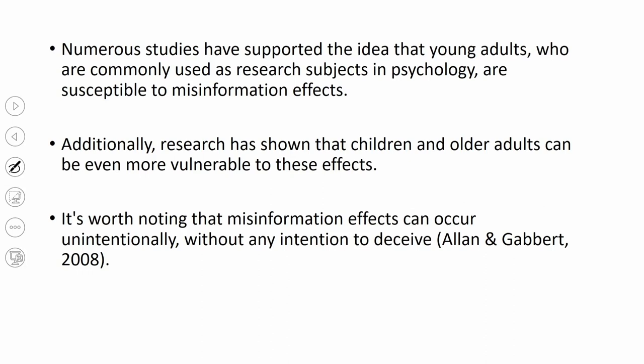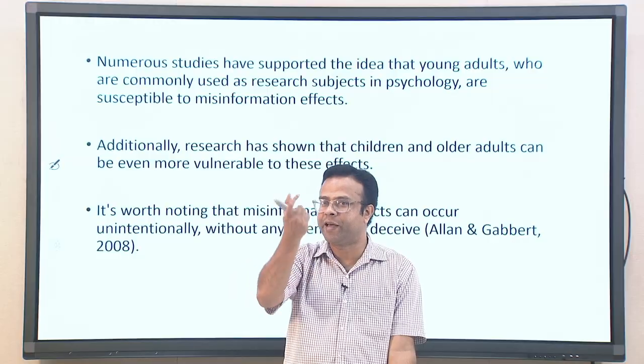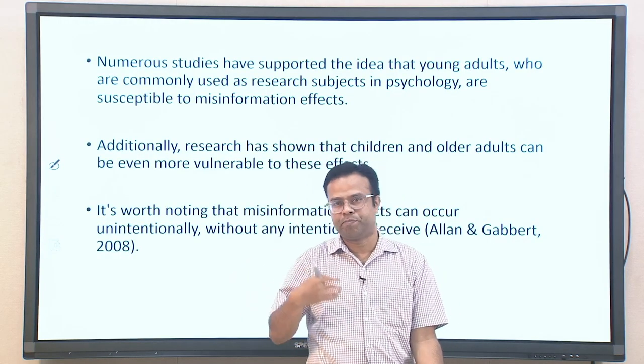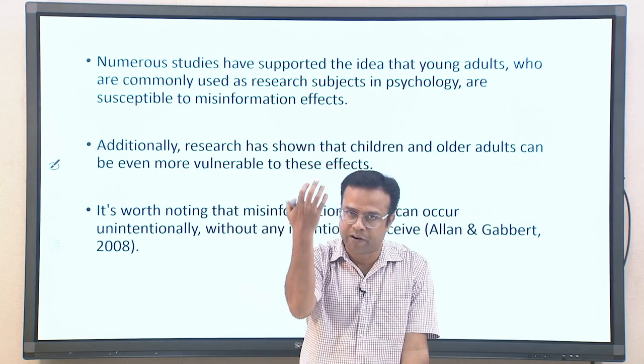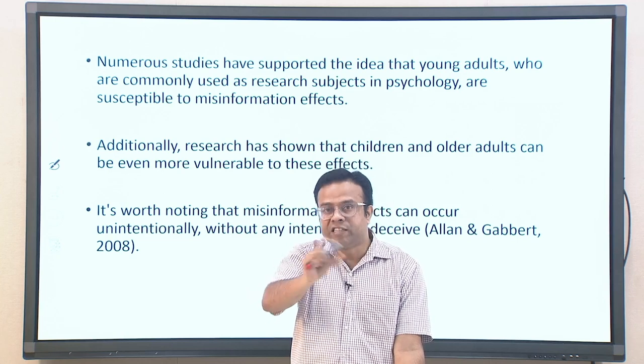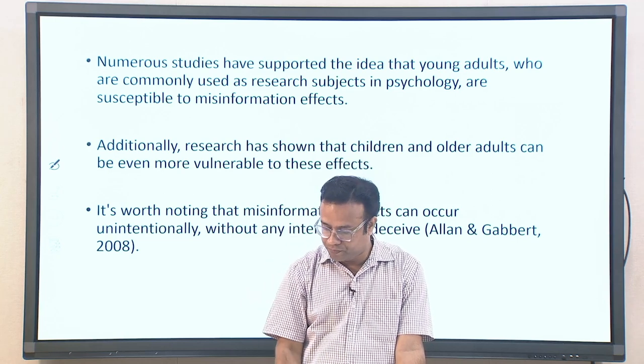People actually do not intentionally say wrong things, but it can happen unintentionally because they assume a lot of things. Memory can be reconstructive; it is not an exact replica of what we see and report. A lot of things happen, such as what you believe and what your norms are. Accordingly, we make changes without any intention to deceive. So, this can be purely unintentional; people can falsely recall things, people can change the facts of the incidents and so on.